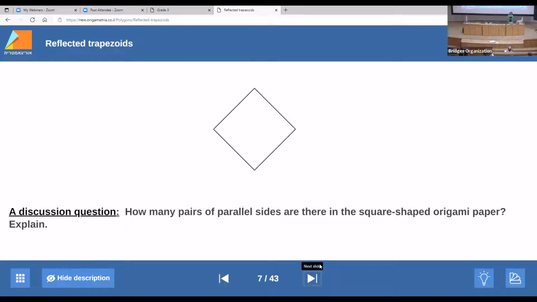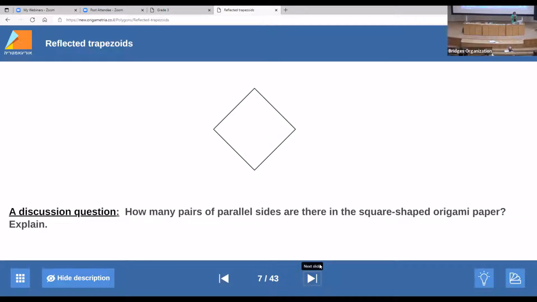Now, the children don't know what we fold. You see it in the beginning when I got into the lesson. Why don't they see it? When the teacher gets into the lesson, the name of the lesson is reflective trapezium. It doesn't say what model we fold. If we want the children's imagination to work, and we know the children have high imagination, they have more cognitive ability, and it's important to develop the imagination. So we don't tell them, oh, we fold now a horse, now we fold a bird. We don't tell them what we fold. What we fold today, it's a surprise. So each time the paper changes, they get a different model.